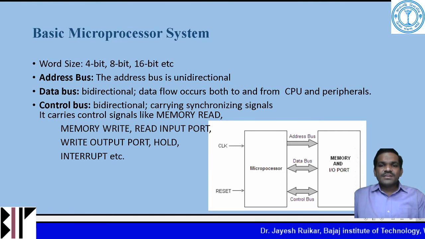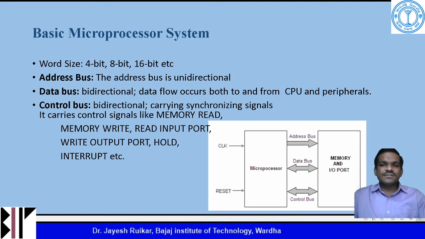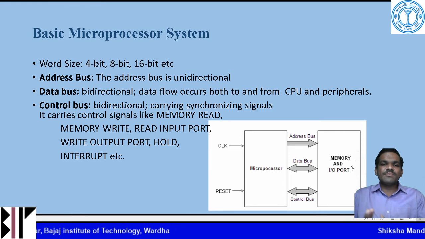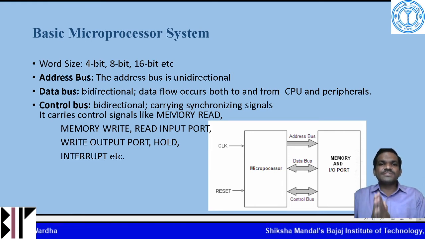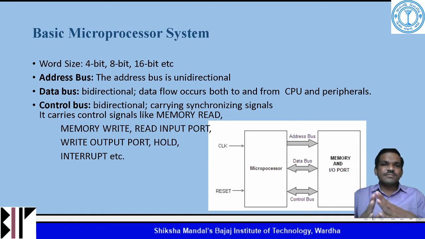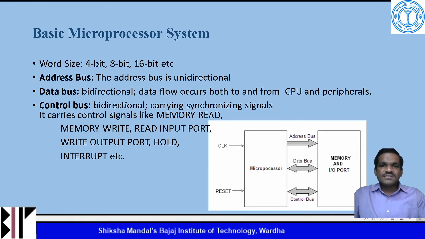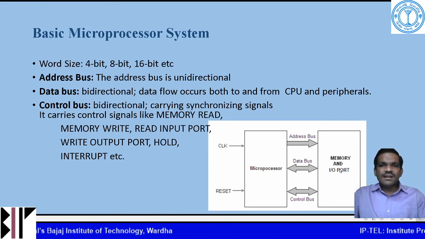So there are the address bus, data bus, and control bus. These are the buses which are required to interface the microprocessor with the memory. So memory and microprocessor are interfaced along with the address bus, data bus, and control bus. Basically, three bus systems are there. So what is meant by bus? A bus is basically a communication link between the processing unit and the peripheral devices.